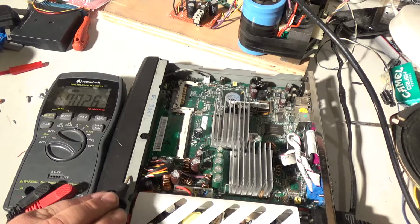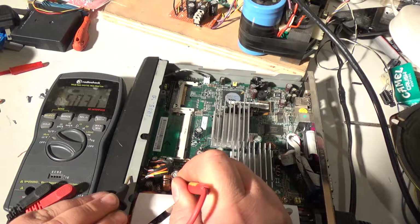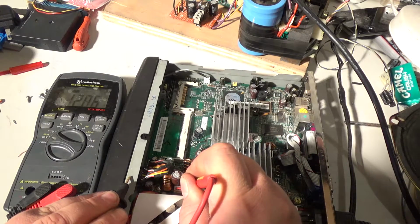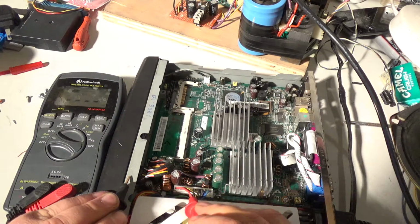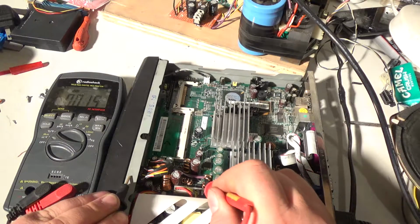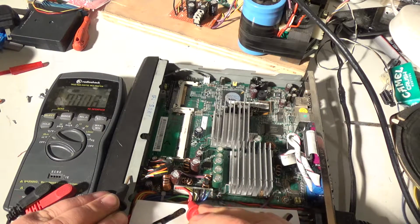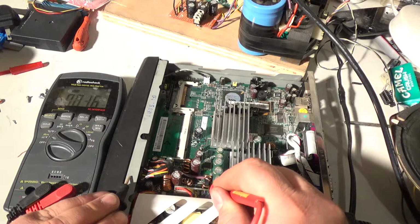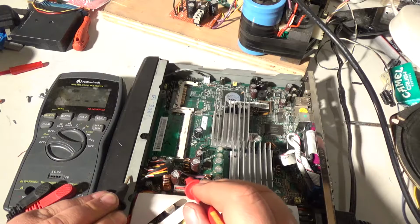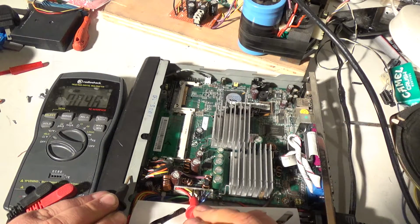So I'm going to hit this to ground, and this should be my +5. Yep. And yellow should be 12. Yep. And green is usually what switches it on. Okay. Black are probably all ground. And we have -12. So we have +5. Did I have -5? No, I did not.